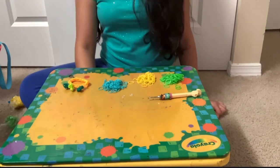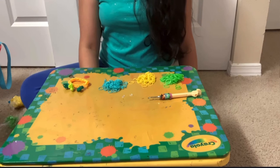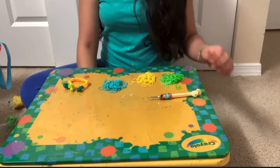So you're going to need about 80 or so bands to make this bracelet, and it's an intermediate level. Even though the steps are pretty easy, it's hook only.